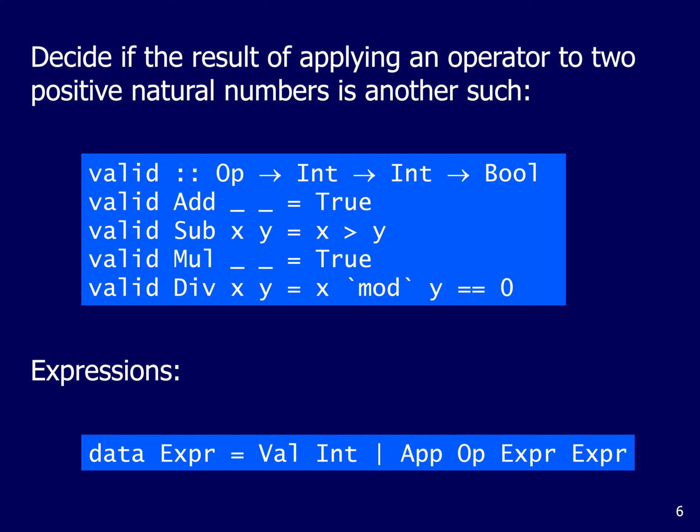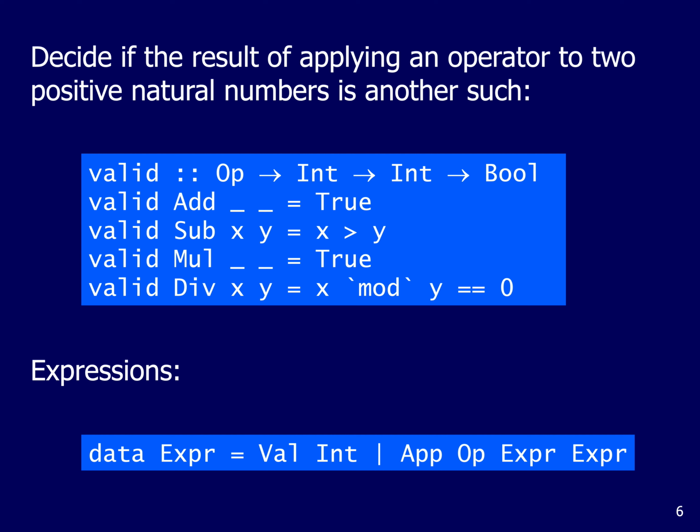So finally, what we have at the bottom of the slide is we're declaring a recursive data type for arithmetic expressions. And this is very, very simple. An expression can either be a value which has an integer parameter, so we could write something like val1 or val2, or we have the application of an operator to two sub-expressions. For example, we could apply an add operator to two sub-expressions. So it's a simple recursive data type. It's got one non-recursive constructor val, which takes an integer parameter, and then a recursive constructor app, which takes an operator and two sub-expressions.